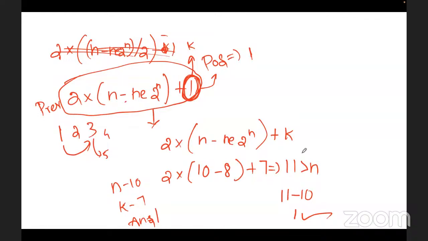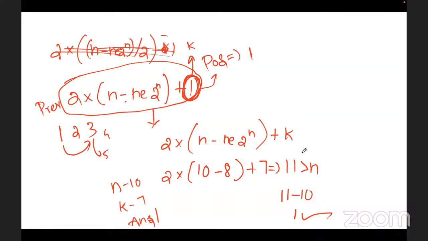Only the greater than n you have to check, because sometimes the result will be beyond the number of prisoners. If it's beyond the number of prisoners, I have to do minus n, or else I don't want to subtract the n value.